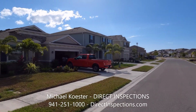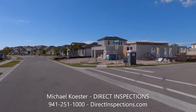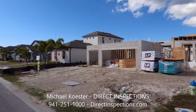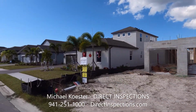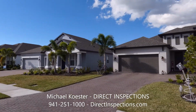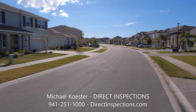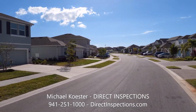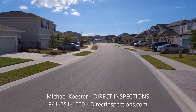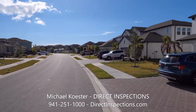But what I will say is that the counties of Sarasota and Manatee do quite a good job on the inspections as the homes are being built. They do have a lot of good inspectors that come out and look at the projects and make sure things are going to a certain degree well. But then what those inspectors don't do is they don't actually check the functionality of those systems. So the AC guy or the plumbing inspector or the electrical inspector, they don't actually check the showers, the outlets. The AC guy is not going to make sure that every vent in every bedroom is operating, that the refrigerant splits are good or the cooling splits are good.